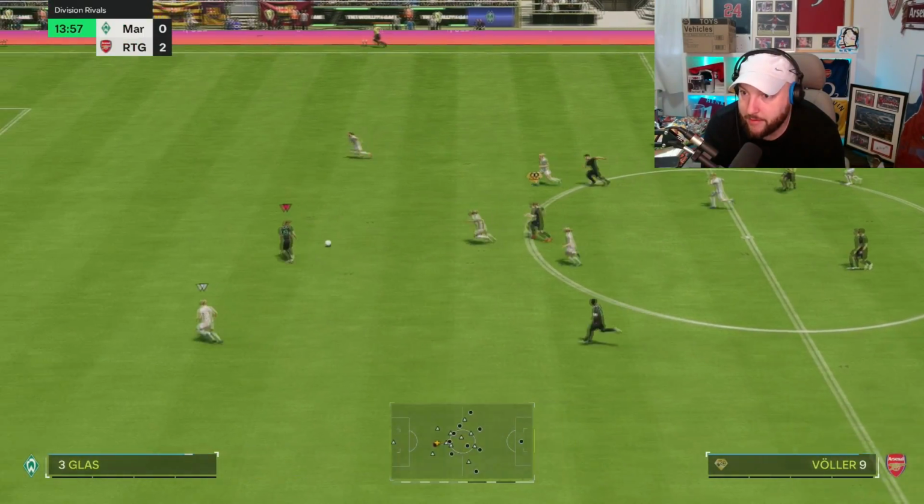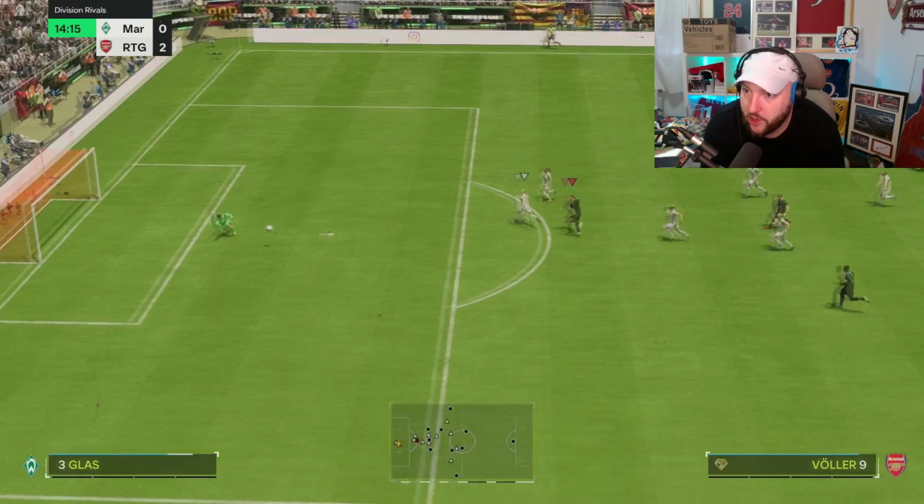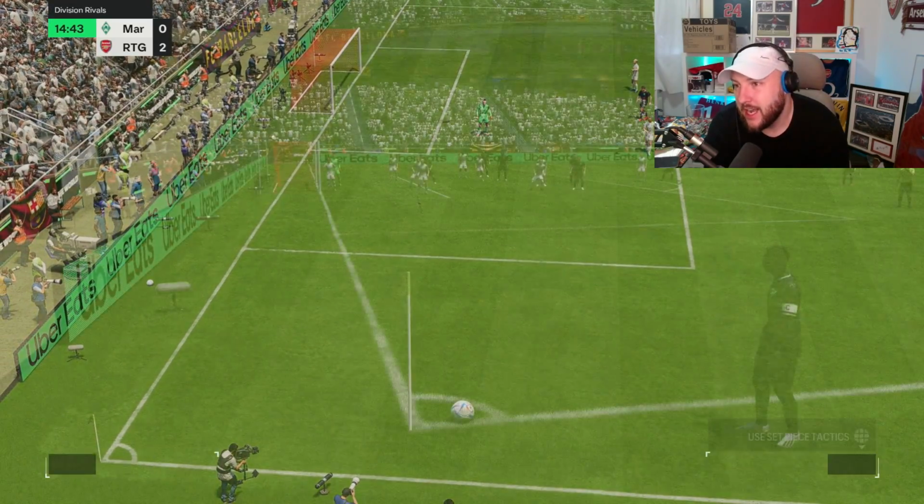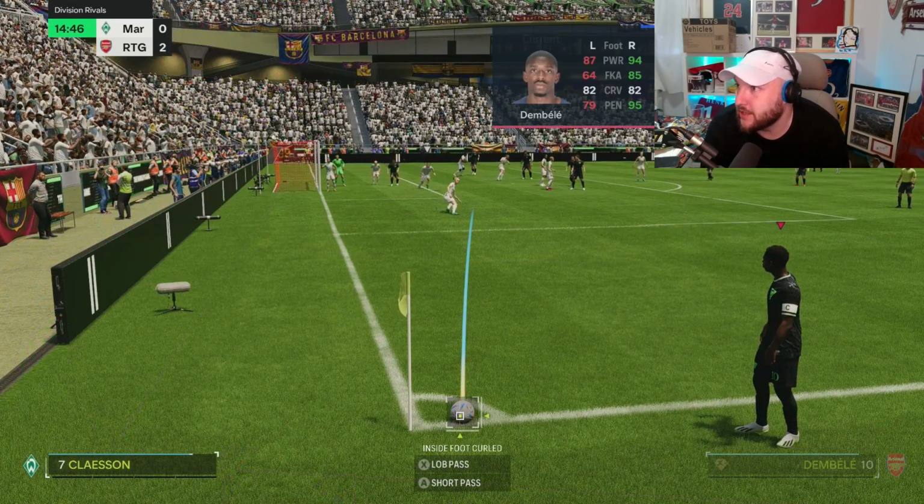Got Voller here on last man. We find him again. Go for a long-range power shot. Great save from the goalkeeper. Now, we'll have a look at his set pieces. Let's see if he's any good at penalties, free kicks, or corners.